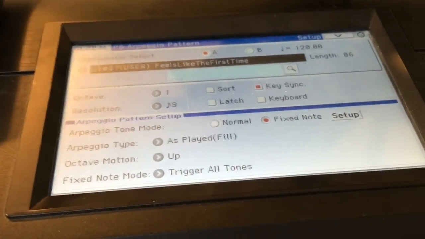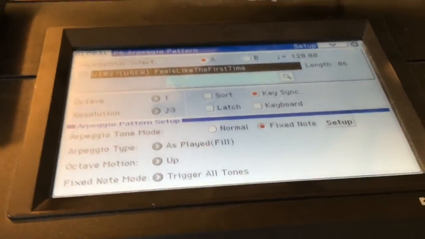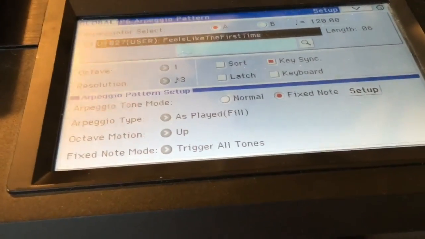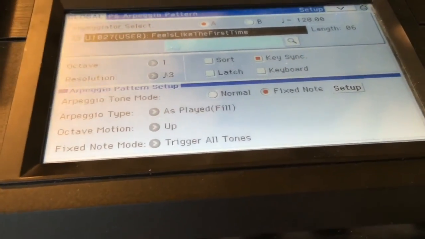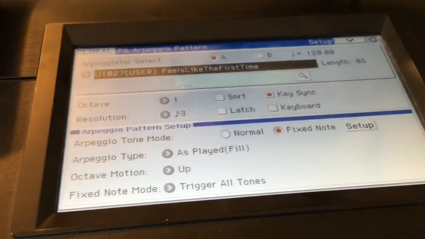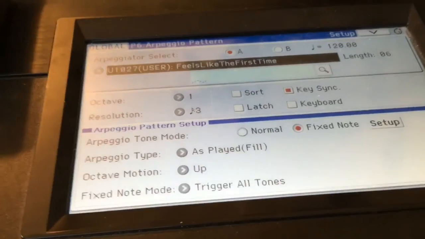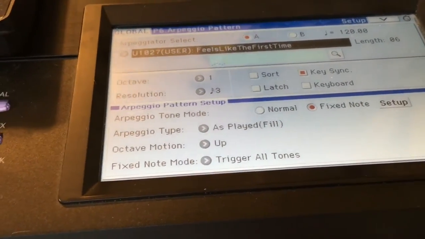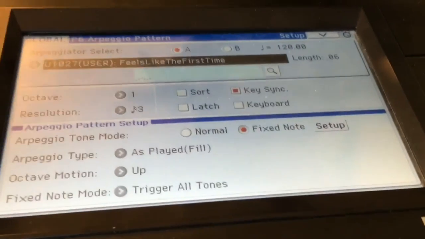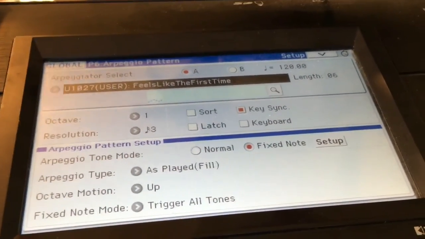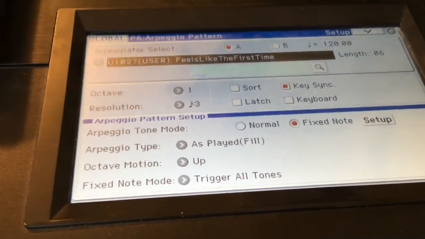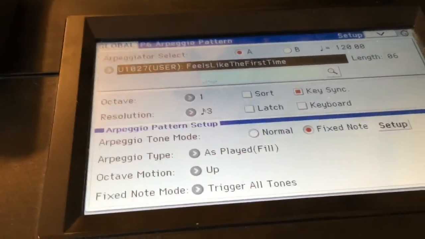And you can have people create things for you all day long. It's probably not going to be the best thing for you, because your fingers are your fingers, my fingers are my fingers, and your brain is your brain. We all operate at different levels, and it's not bad or good. We all operate differently. I may do something in a roundabout way that you're like, no, this is the easier way to do it. Fine, do it your way. Anyway, that's Feels Like the First Time. Let's play O'Sherry.